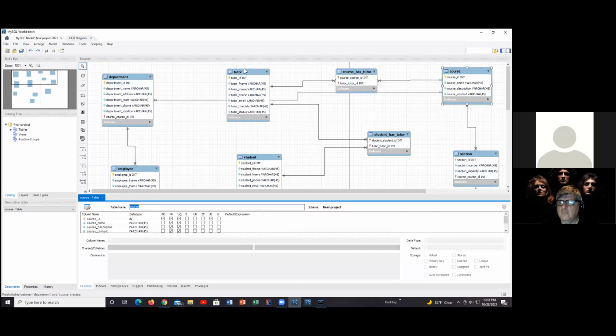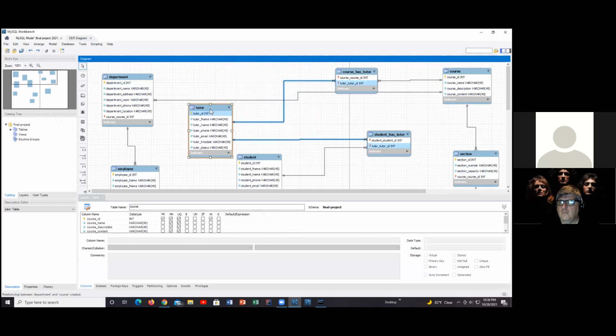Yeah, perfect. Now you know what department has what tutors, because the course table is linked to the department table, and the course table is linked to the tutor table. So you have an indirect connection between tutors and department. So you don't have to connect those 2 tables anymore. Okay. Yeah, so that looks good. Like I said, just add those 2 columns to student has tutor, and you're off to the races.